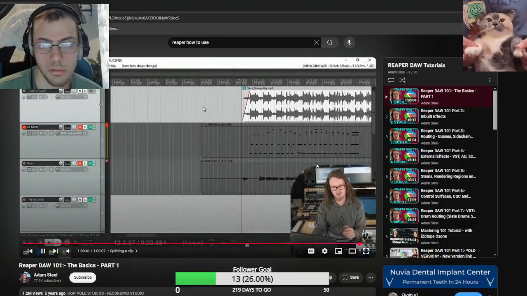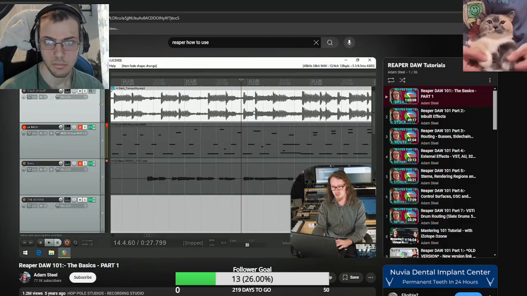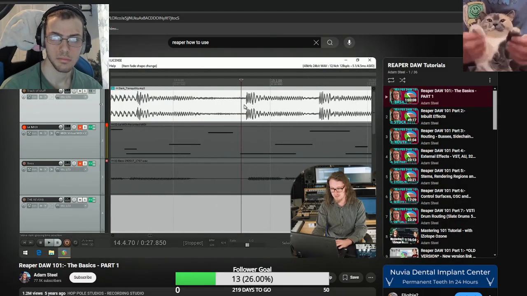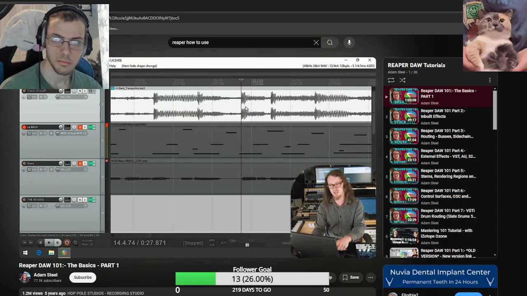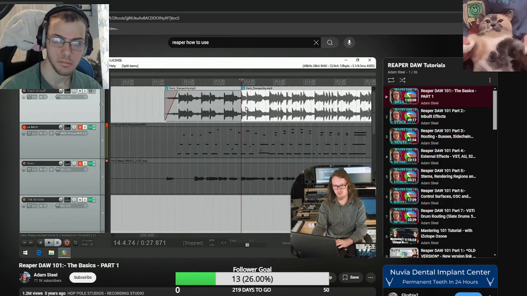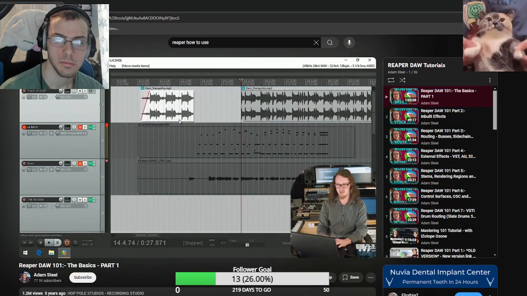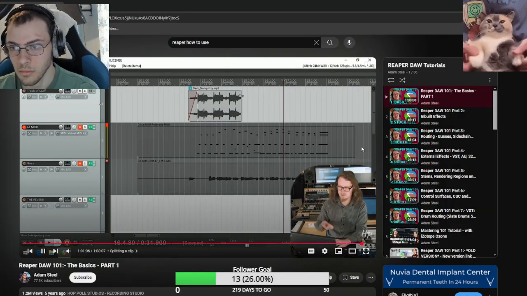And the last thing for the basics tutorial is, let's say that I wanted a section of this, but I didn't want the rest of it. I could then go in and find the exact point that I wanted to cut up this file and hit the S key, S for split. And that splits it right there into two pieces. So I can now, if I zoom out, grab one piece and move it around, not affect the other. If I undo that, I could then grab the other, delete it.